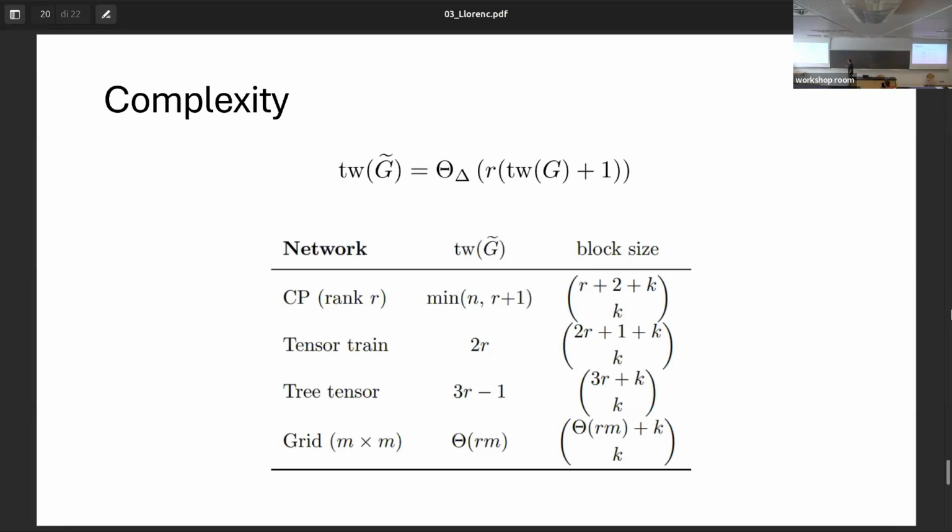And if we have a tensor network that has cycles, this tree width will increase. For example, for this grid, we have many cycles. For a grid of size n, the tree width, or the size of the bags defining the moment matrix, will increase with the system size. While in the other ones, like in the tensor train, for example, it doesn't increase with the system size. So it's just 2R, the one we defined, and the tree tensor network is also independent of the system size.